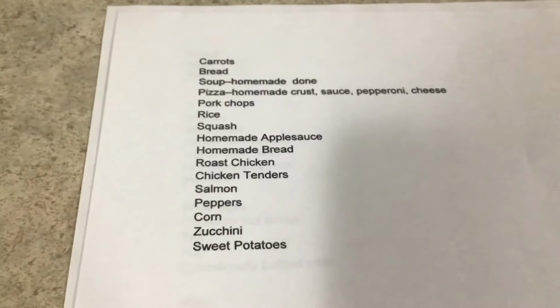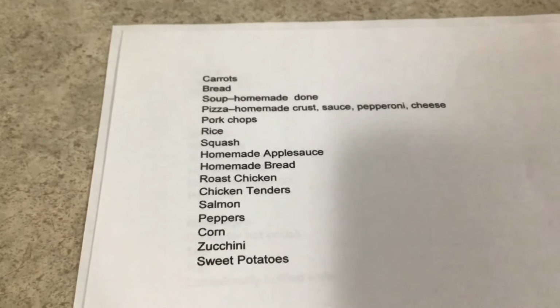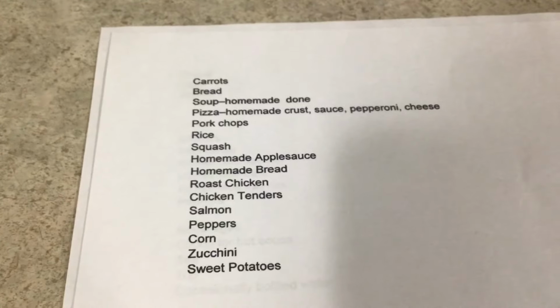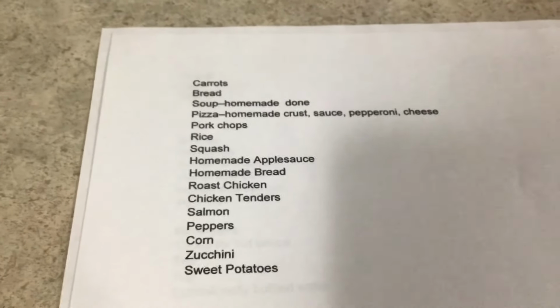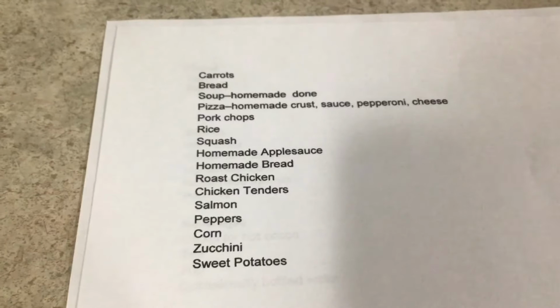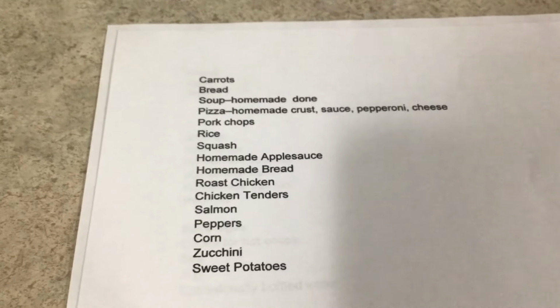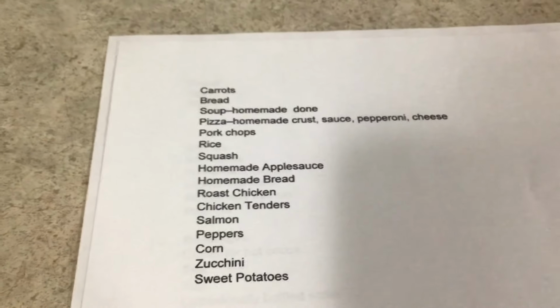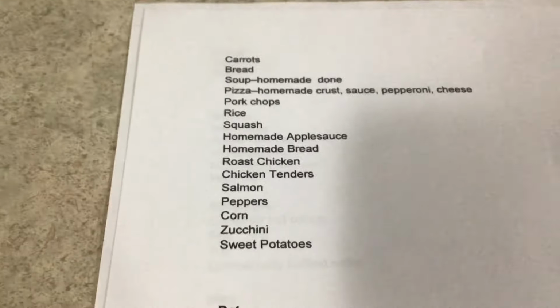For my husband, I do eat the chicken tenders with lettuce. So we generally have one of those a week if they get too expensive. And by too expensive, I mean, you know, past the $7.15 a package for the chicken tenders. We go ahead and just have them every other week. Much better than going out and buying them in a restaurant for $20 for an order of 4.